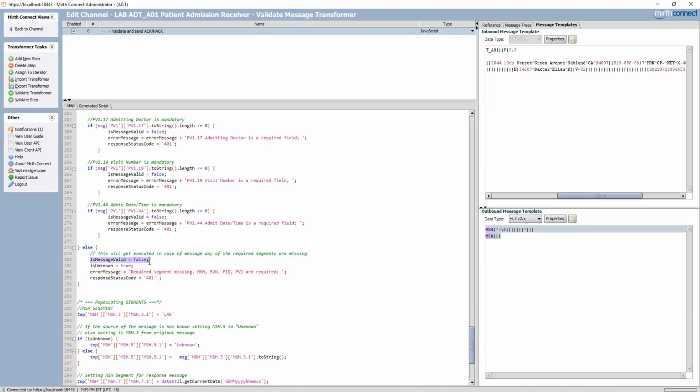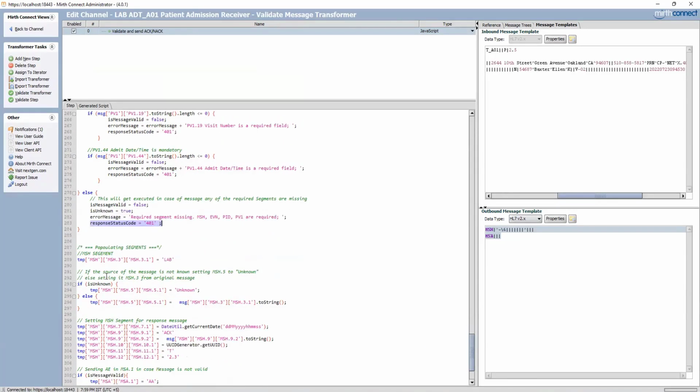Is message valid equal to false? Error message says that required segment is missing, MSH, PID and PV1 are required. And here look at this, response status code is 401.